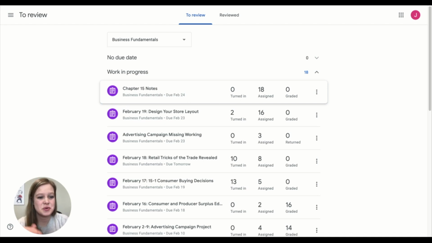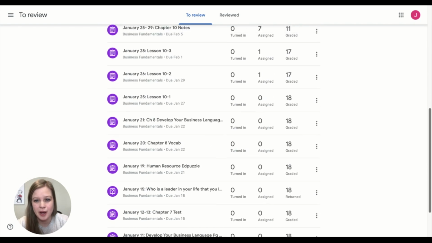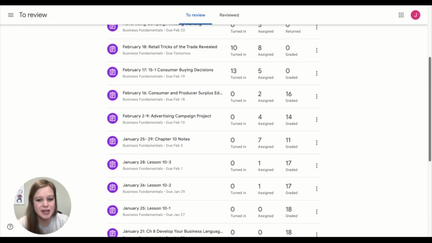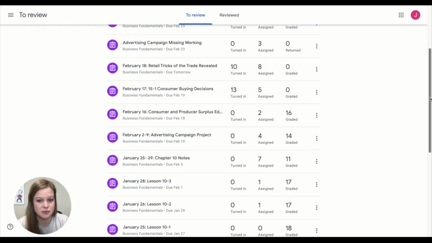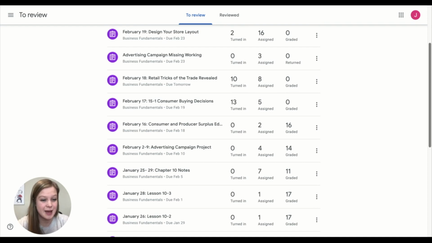So then to get to the actual assignments, so this one I would need to go in and grade. So if you just click on this assignment link here, I'm not going to click on it because my students' names are all over that page, right? But it brings you to the same grading page that you would get to from your grade book. It just really cleans up the way that we look at our grade book, gives us a really nice summary. We're able to go from the bottom up and see where we need to start doing our grading work because the rest of this is done, which isn't always obvious in that grade tab layout, we'll call it at the top. This gives you really clear number pictures.